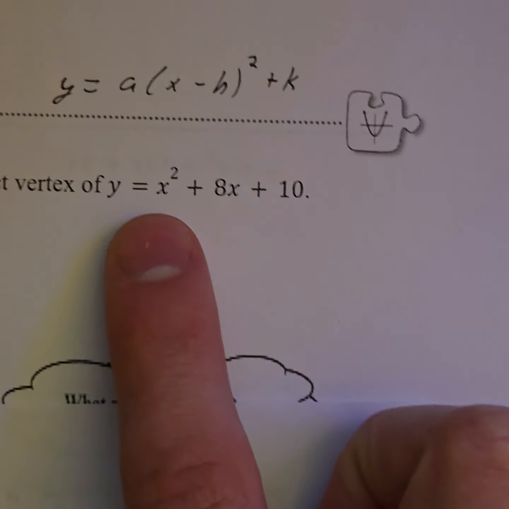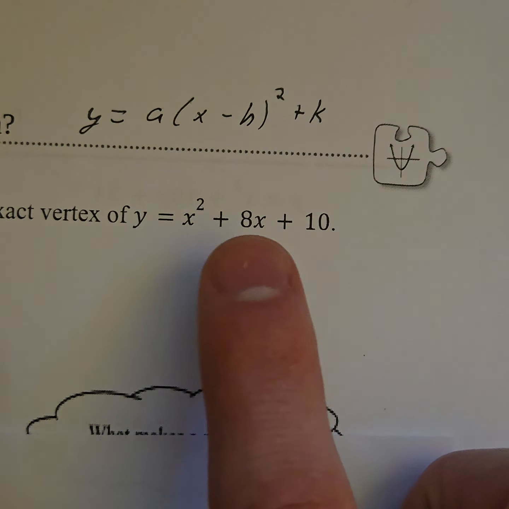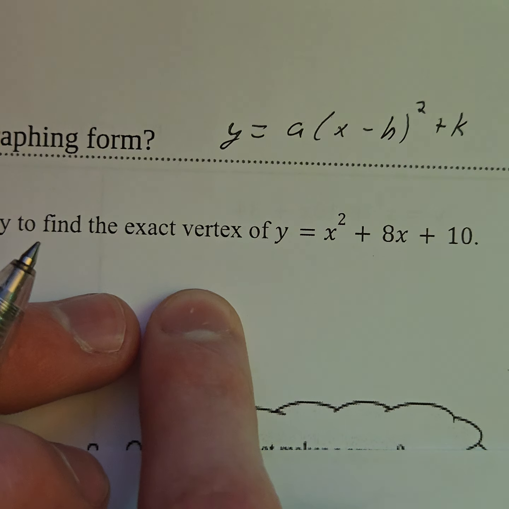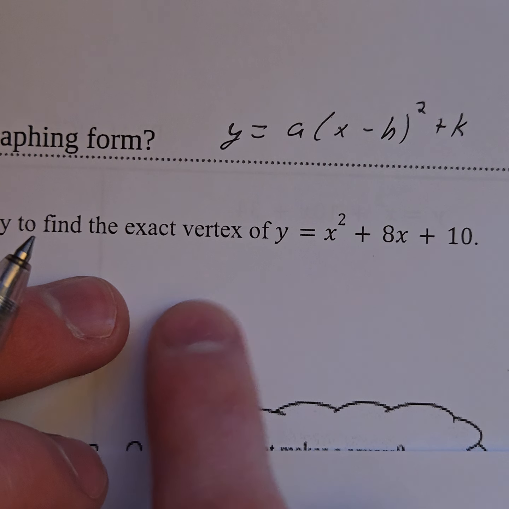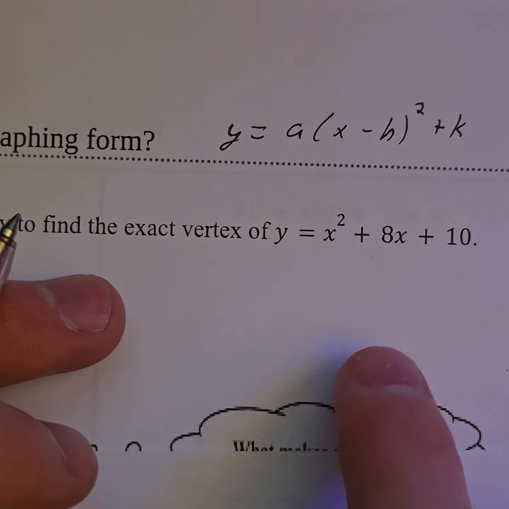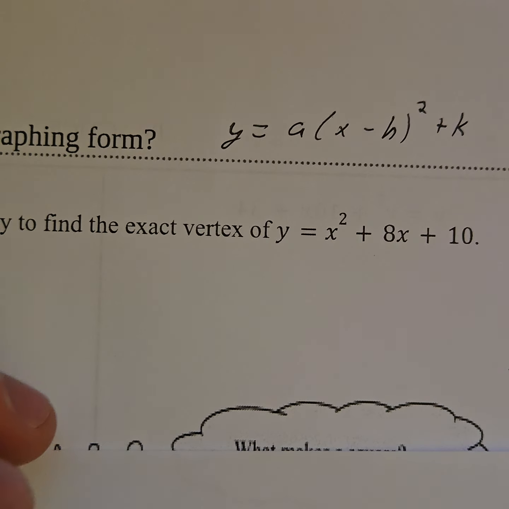I want you guys to pause the video here, factor this so that we can find our two x-intercepts, and then the vertex is going to be the middle of those two x-intercepts. That'll be the x value anyways. So pause the video here, go ahead and factor this, and then when you're ready, go ahead and unpause it. It should take about a minute. So go ahead and pause it here.